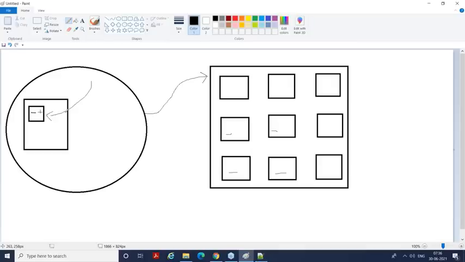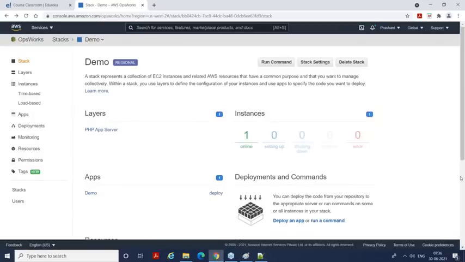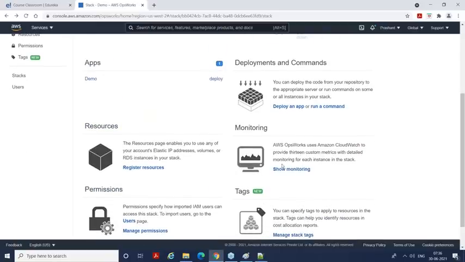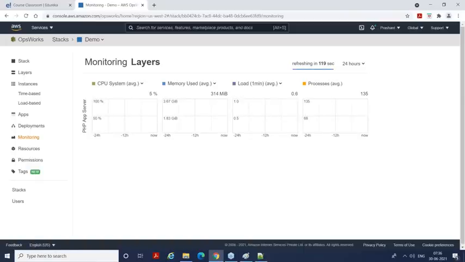Am I making sense? Can I monitor application logs for all those hundreds of resources with Chef? Yes, you can. It allows you to monitor as well. So here you have an option for monitoring as well. So you have options for monitoring as well. You can leverage different options. What all metrics you want to monitor, you have all those choices available. You can define them, and accordingly you'll be able to monitor different resources.